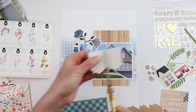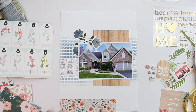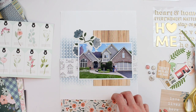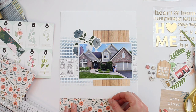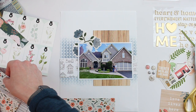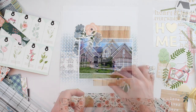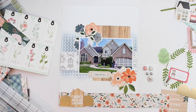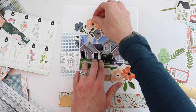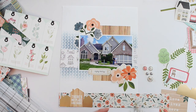I also love these home die cuts — one says 'home sweet home' and there are some little gold ones as well. I want to add a pattern along the bottom, and I think that small floral is going to be just perfect; it's going to create a little space for me to add some more embellishments, almost like a little shelf. I've added some of the little homes on the bottom and created that beautiful frame around my photo with the florals. I've also added that 'enjoy today' tag at the bottom of my photo.